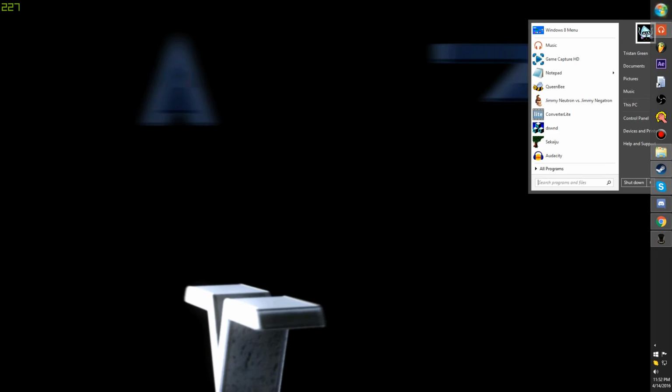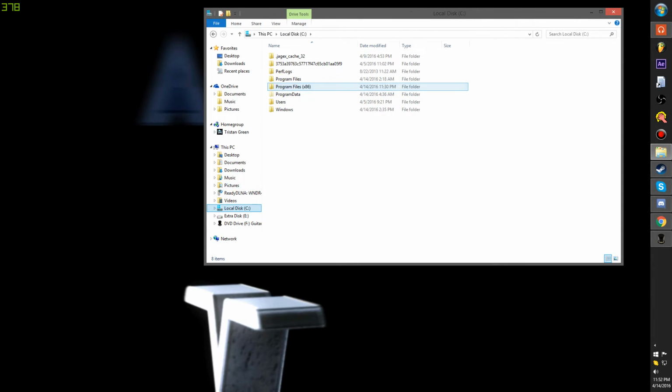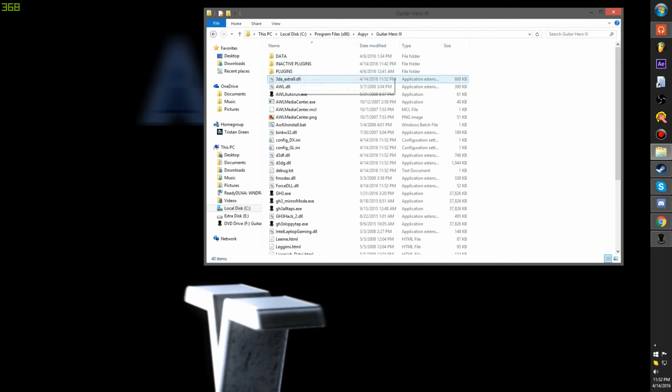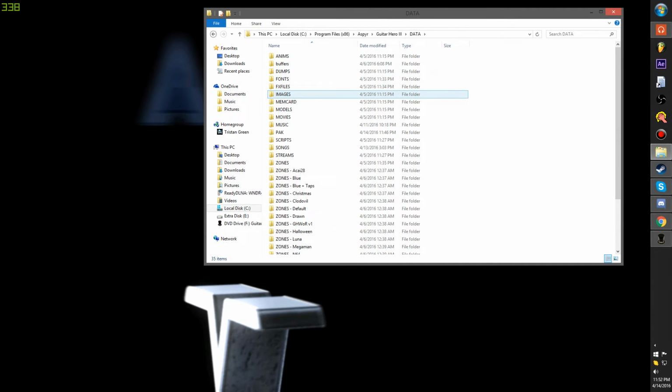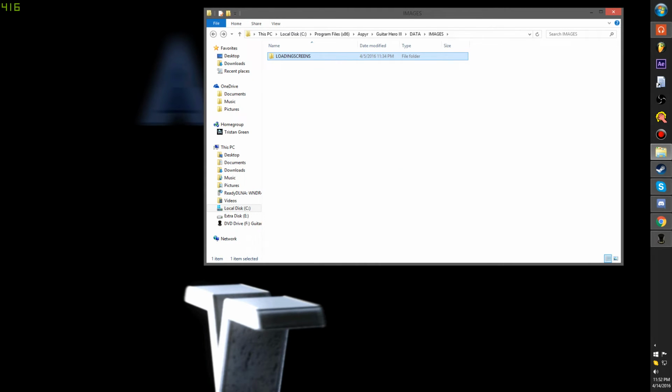Just to note, the reason why I have a different load up like that, where it has the Warriors of Rock thing, is I changed textures in the control panel, and that changes these files. It's not that hard to find these files individually in Texture Explorer.